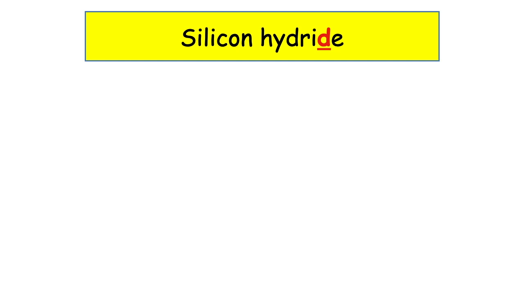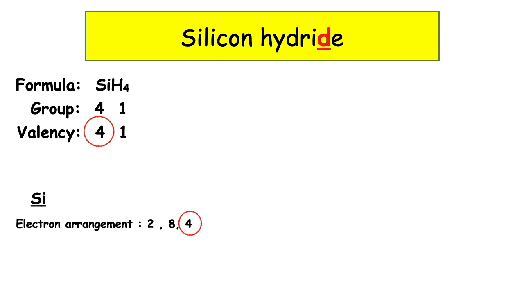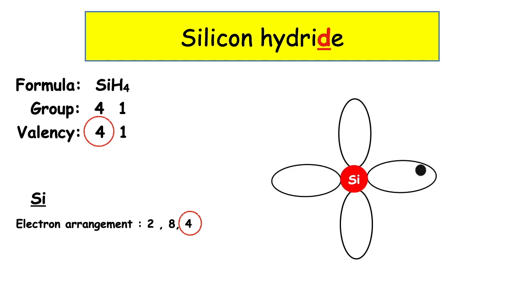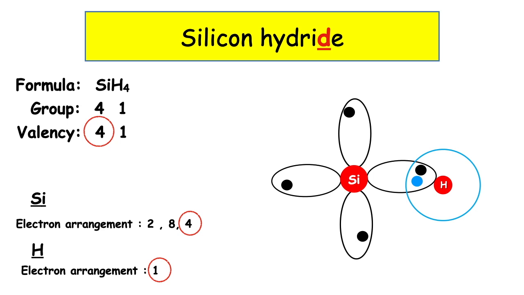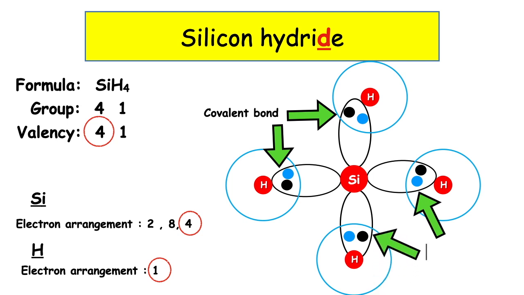Silicon hydride has the formula SiH₄. Silicon is found in group four and hydrogen is found in group one. The valency of silicon is four and hydrogen is one. We circle the one with the highest valency. Silicon has the electron arrangement 2, 8, 4. The outermost occupied energy level is the third energy level, so we're going to draw a petal diagram. We pop in the four outer electrons, making sure they sit singly. Hydrogen has the electron arrangement 1, found in the first energy level, so we draw a circle. We overlap that circle with an unpaired electron found in the silicon diagram. From the formula we have four hydrogen atoms, which means we need four overlaps, giving us four covalent bonds present in silicon hydride.